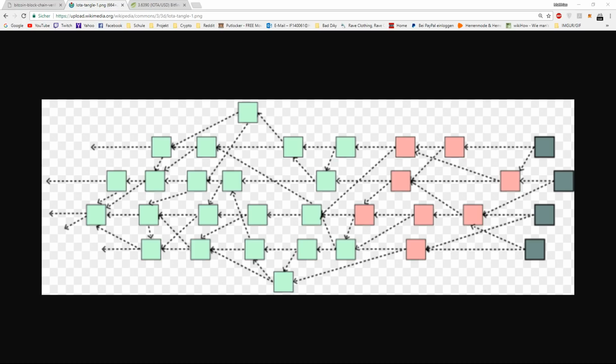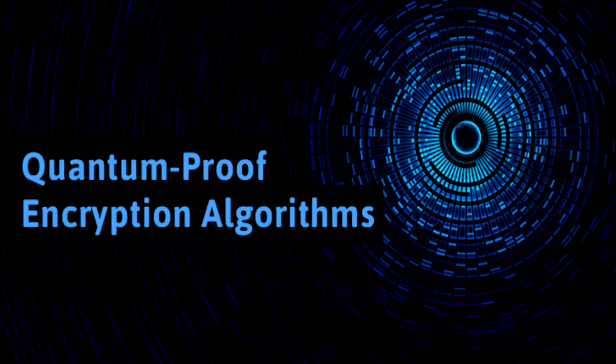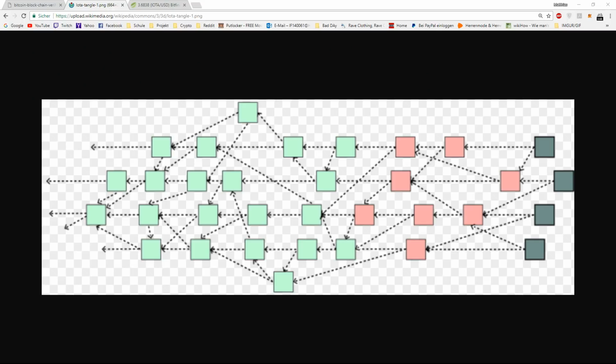Another big thing of IOTA is that it's quantum proof. That means that a quantum computer would take a very, very long time, or it's nearly impossible, to hack the system or to find out a nonce. This is because IOTA uses Winternitz hash-based cryptography instead of elliptic curve cryptography, which is called ECC, and the other currencies are currently using, for example, Bitcoin and Litecoin. So we're going into the future right now, and quantum computers are already out. There are tons of cryptocurrencies that are affected by the use of quantum computers, because they can just find out your hash and find out your seed, find out your private key, and they can hack you. But that's not possible with IOTA.